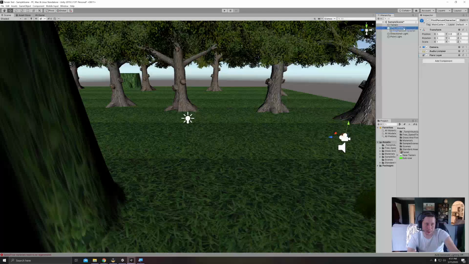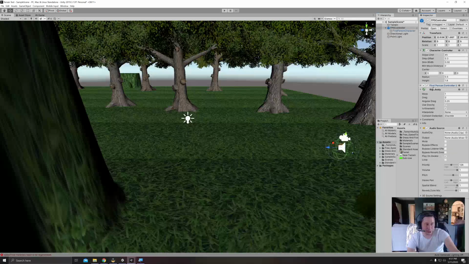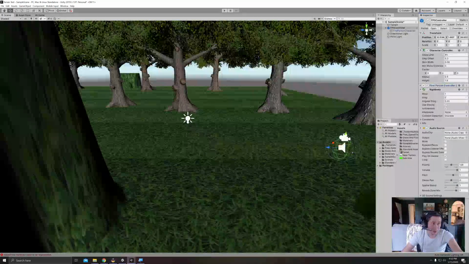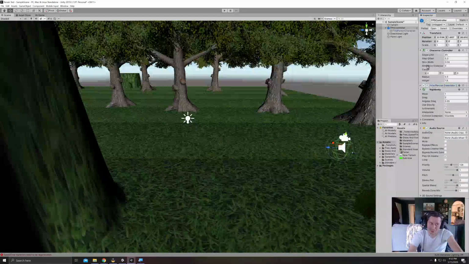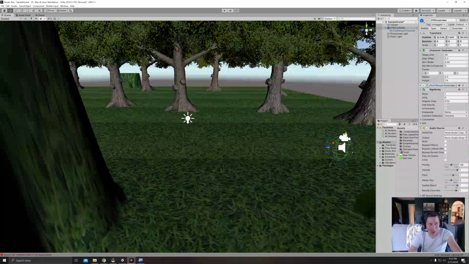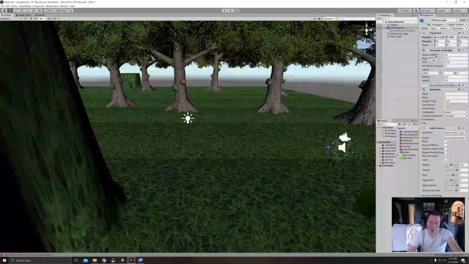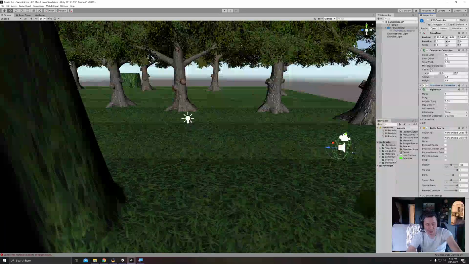Now let's jump back to our parent, the FPS controller. These two I already mentioned. This is a script, and this is a character controller component. Unity has a lot of components and I'm going to try to teach you a lot of them as I go. But this one I'm actually not too familiar with because it corresponds with scripting and how the character moves and whatnot. I'm just not familiar with character controllers because I'm not good at scripting.